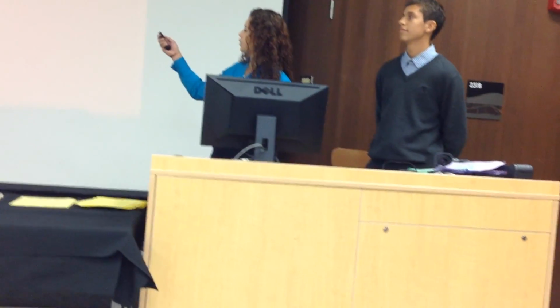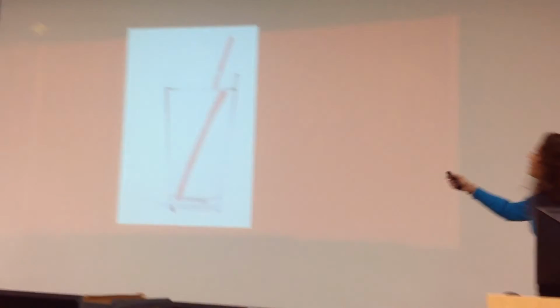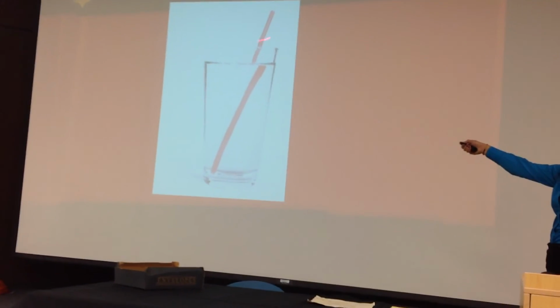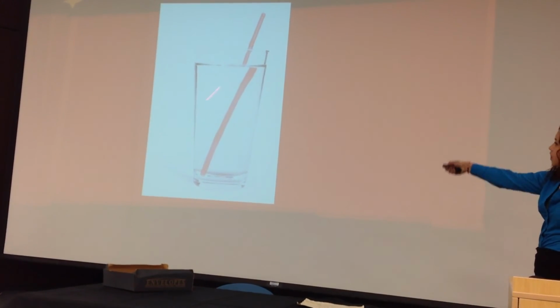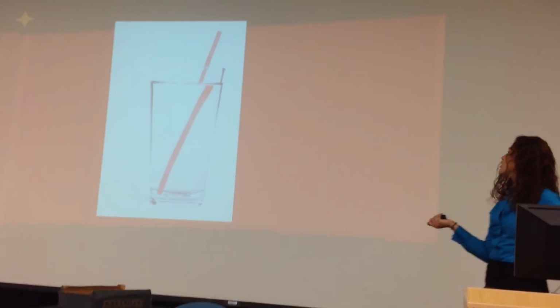Also, I want you guys to describe this picture for me. Will someone raise their hand and describe this picture? Refraction. Refraction, that's right. If you look, you can see that the straw comes in at this angle, but you see it over here, and it's at a completely different angle, and that's due to refraction.